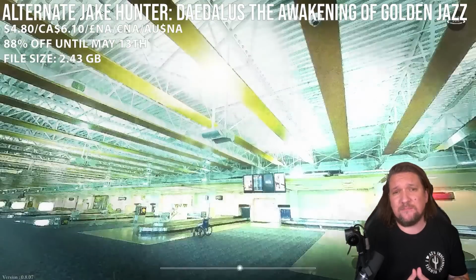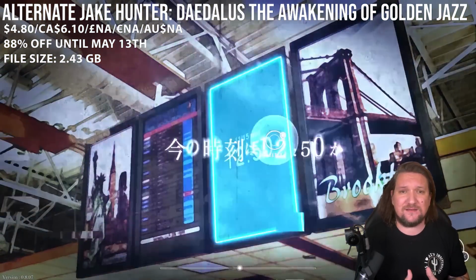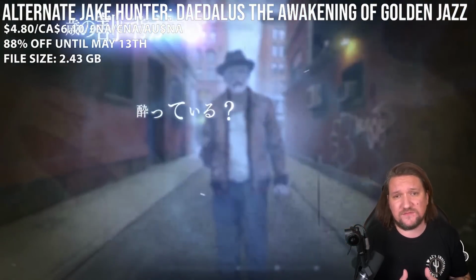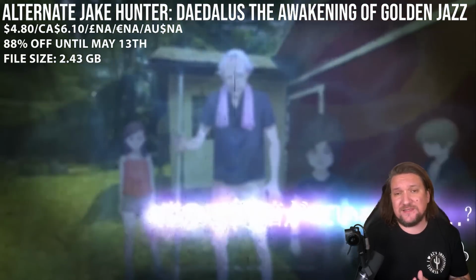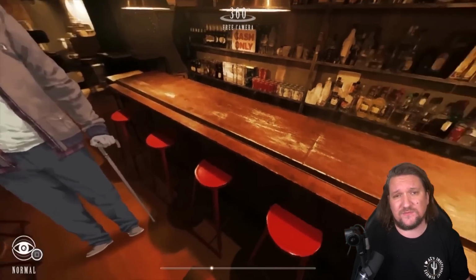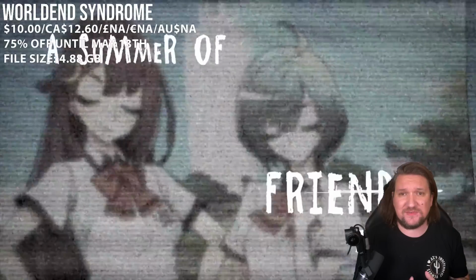With the recent amazing news of the Great Ace Attorney getting a release, maybe take a look at this for a unique alternative that just throws you into the role of Jake investigating his grandfather's murder. A seriously unique visual style kind of wraps up the package, but it's an absolute steal of a price with 88% off. Visual novel fans then, World End Syndrome gets a new all-time low with 75% off.